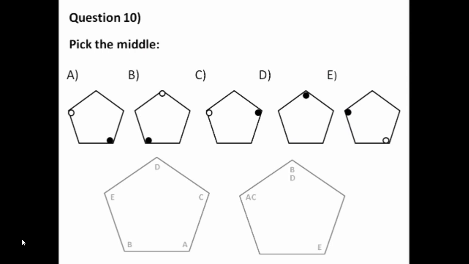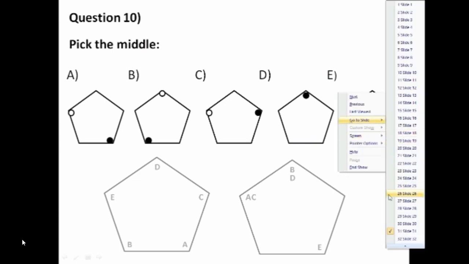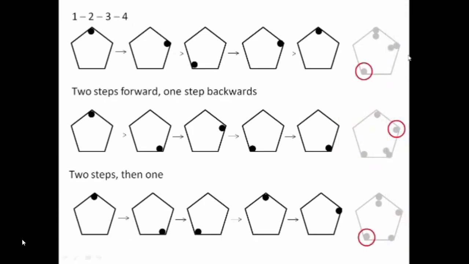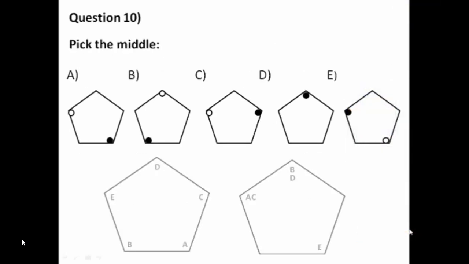So doing that now, and we see the two groups of two adjacent to one another, the A and the C and the B and the D, and opposite them is the E by itself. And if you remember from before, this pattern here is the same as this one here, and we can see from here that the middle one is the one by itself. So going back to the question, that would be E in this case. So this pentagon wouldn't help you that much in the real exam, but this one here would be the clincher, so E.